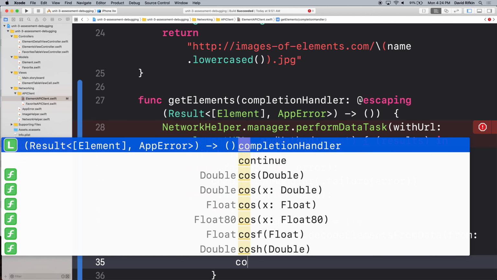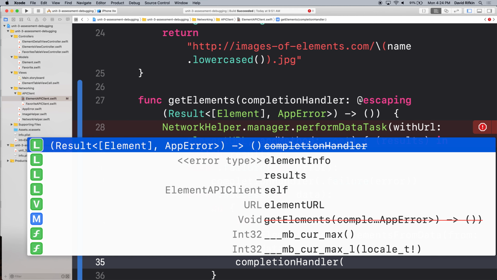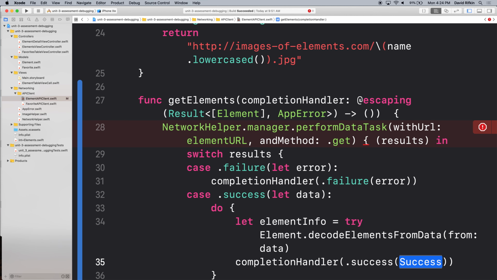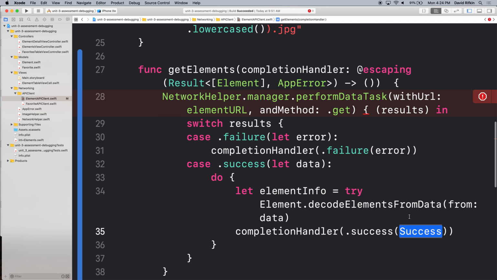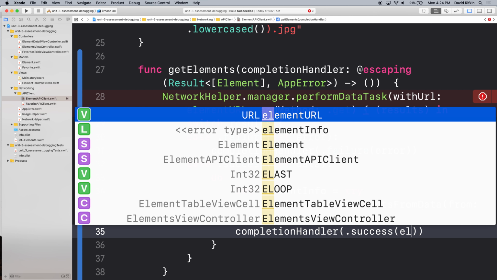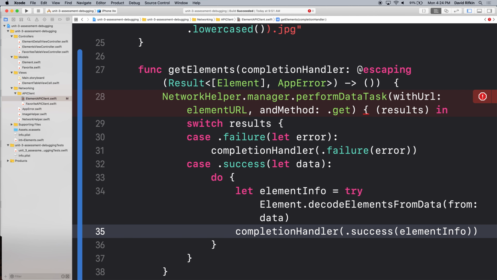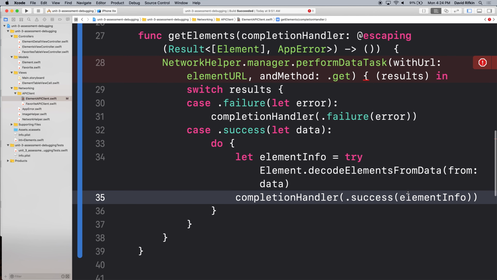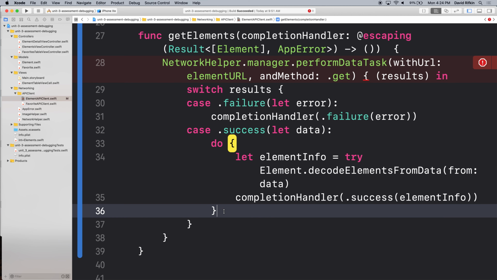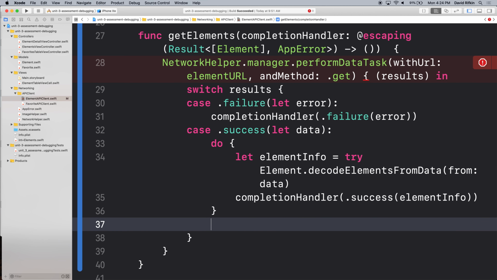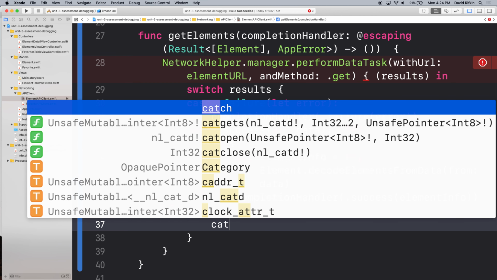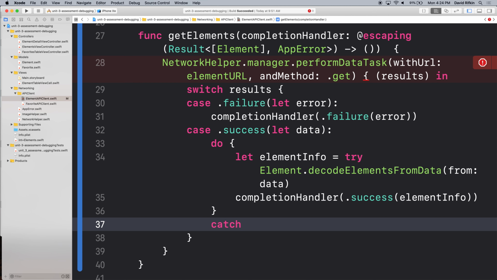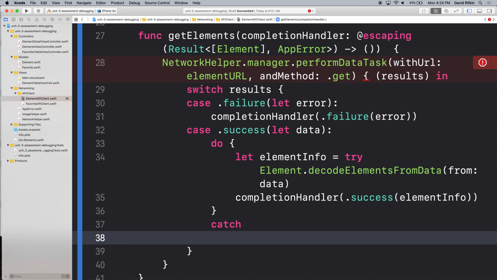Completion handler. That's success. So if we're successful, what goes in here? So when we have a do, we also need a catch. So what would go in here?